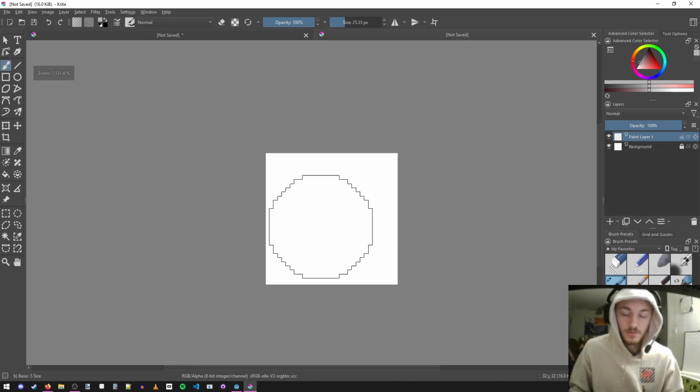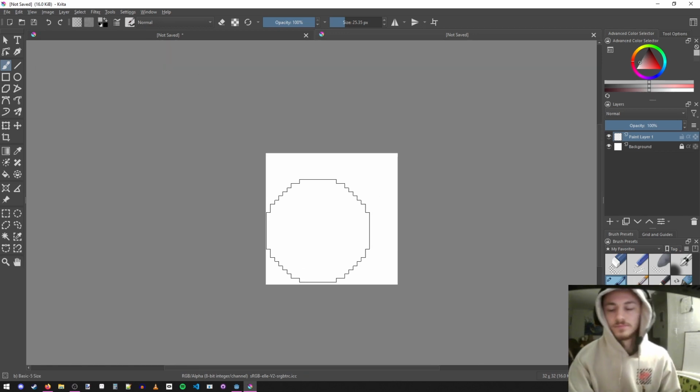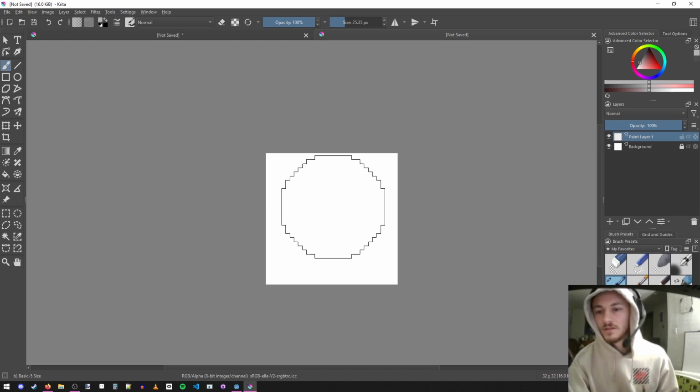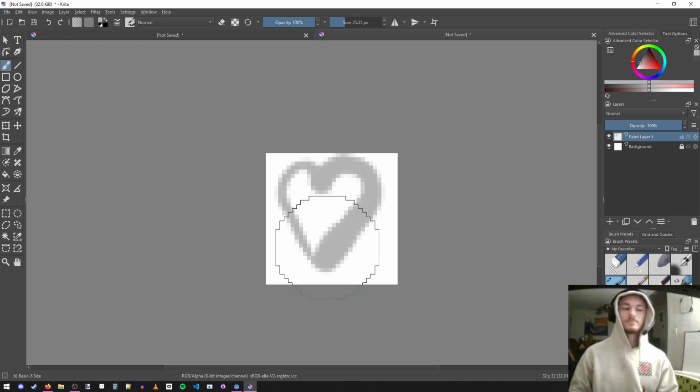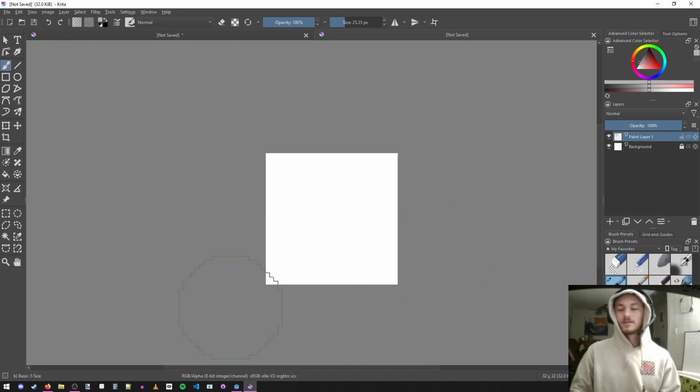Whoa, flashbang warning. Alright. That's nice. We'll start with a heart. Boom. That looks terrible. Okay, maybe we can find stickers online for now.